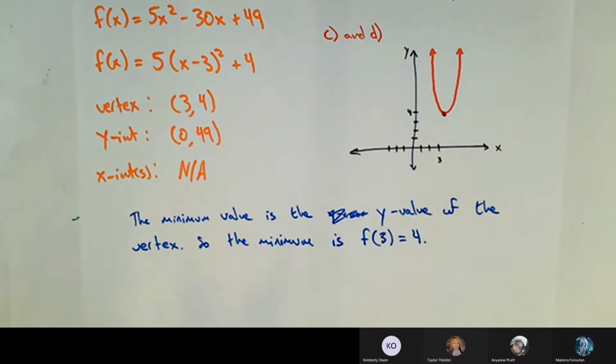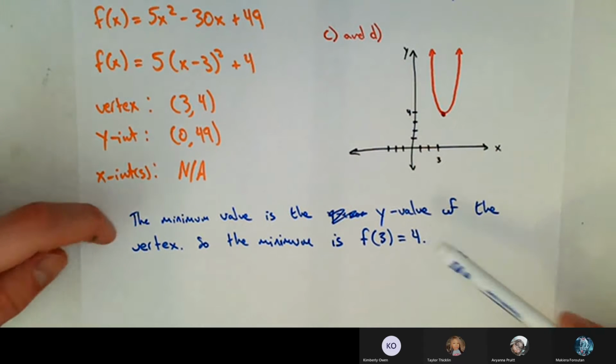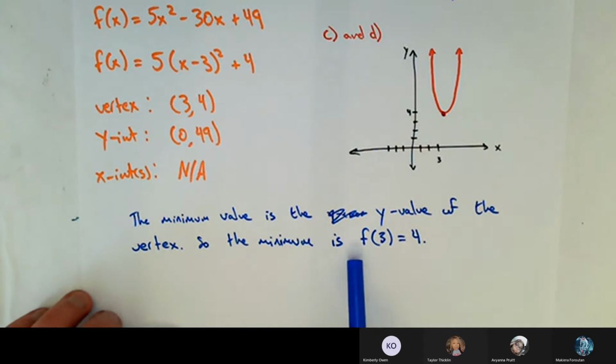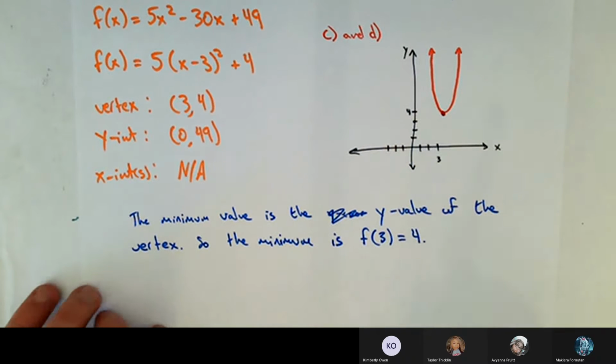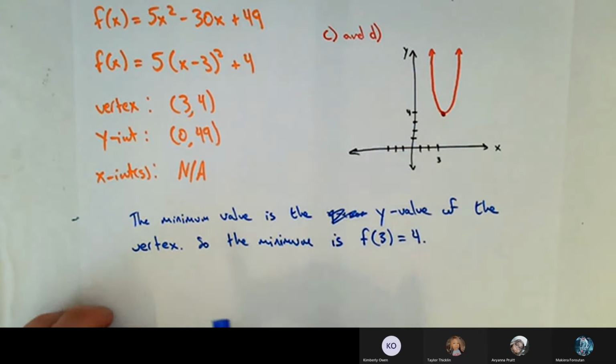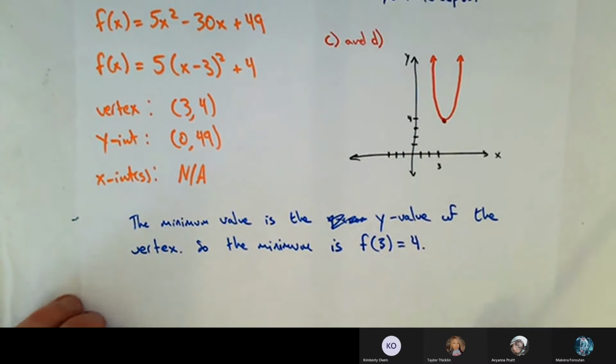So this is what's happening with maximum and minimum. A parabola is always either going to have a minimum or a maximum value. And if it's pointing up, it specifically is going to have a minimum. If it's pointing down, then it's going to have a maximum. And when you actually write it down, we like to say it like this. Even though the real answer is 4, we like to also put this here so that we know where the maximum or minimum is happening.